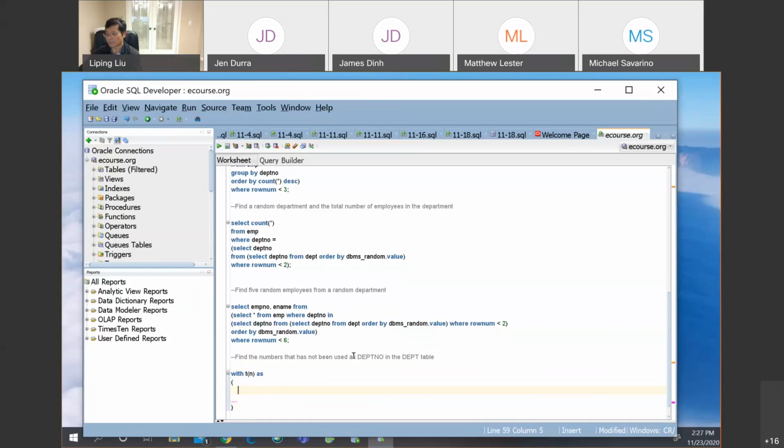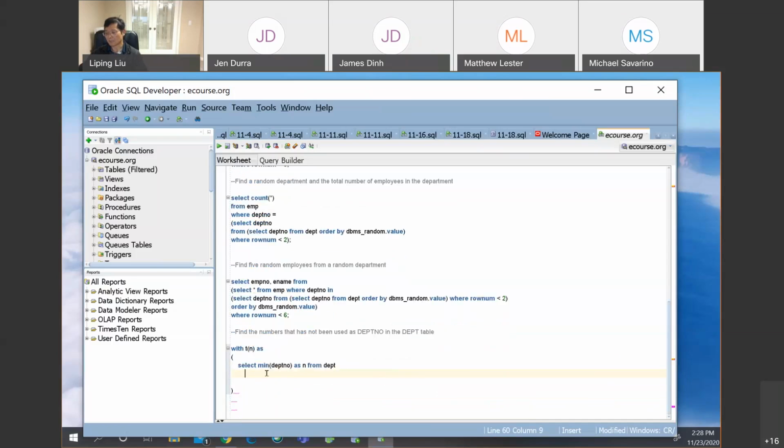We just get the minimum number from the department. Select min of the DPT number as Sn from DPT. That's basically just the easy beginning part.